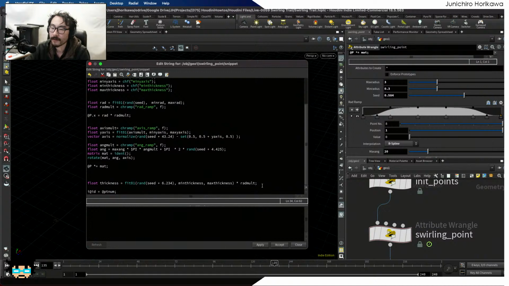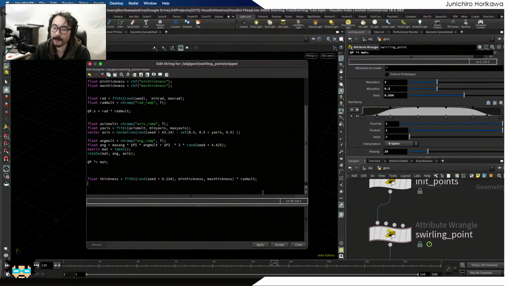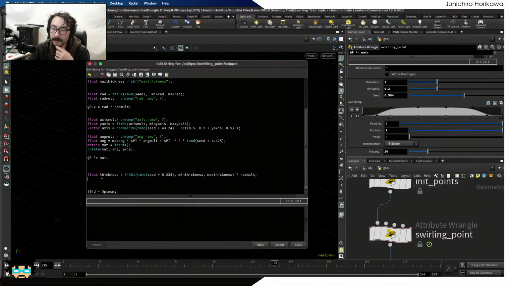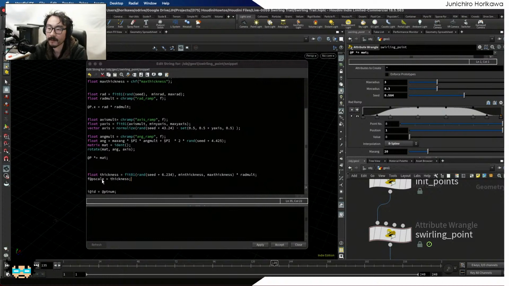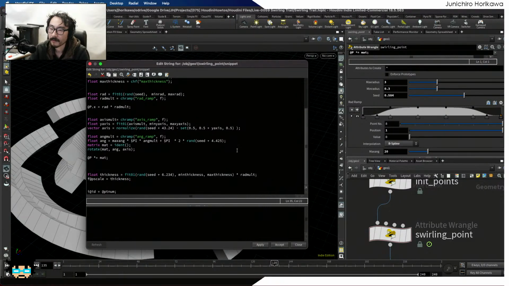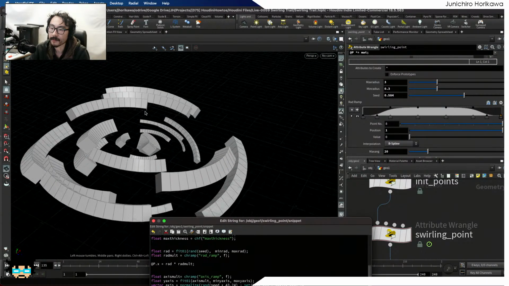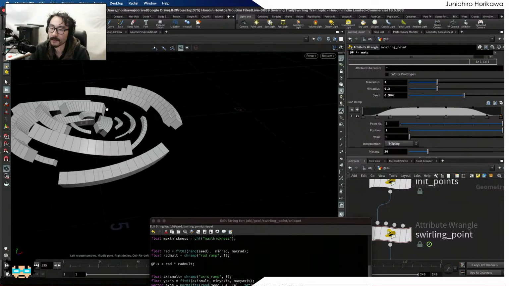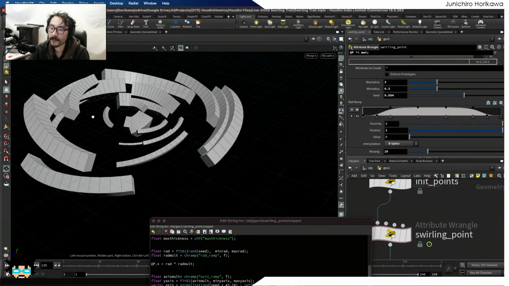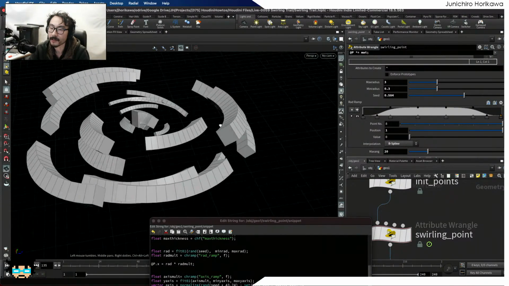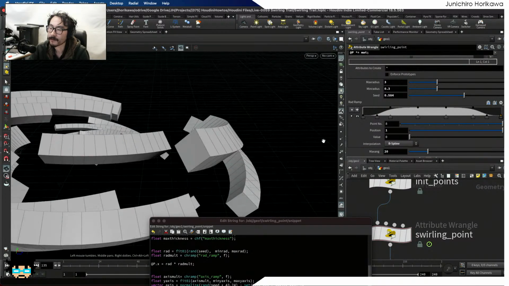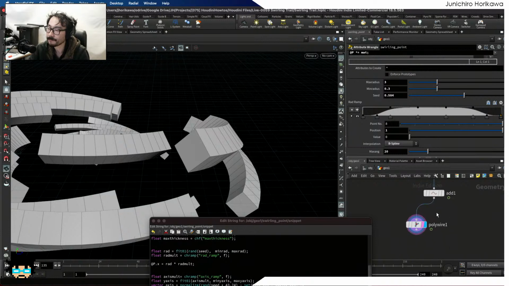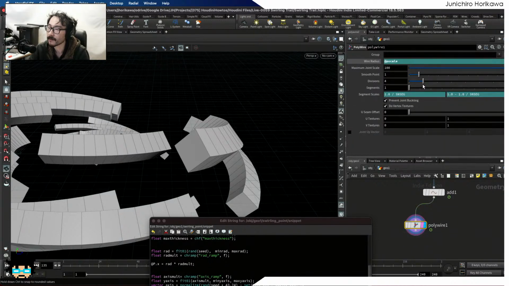Okay, now that I have created this thickness value, I want to set this as a p-scale attribute. So f@pscale is equal to thickness. Okay, now I see this thickness being applied to each of the points, and it's being used for each trail line. It's a bit too square, so let's also add some divisions.